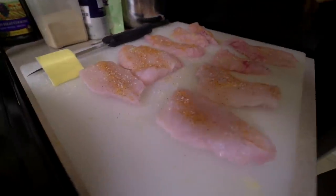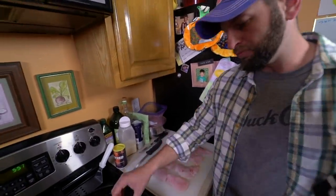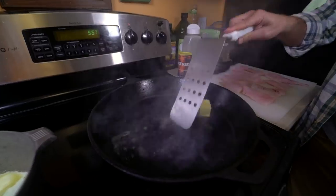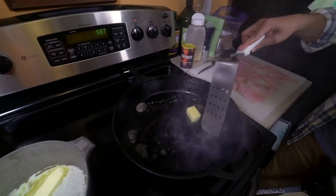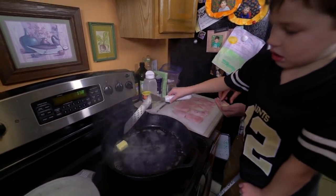Don't need to overdo it here. Just keep it simple. Okay. Flip it over, do it again. Before we do the other side, we'll go ahead and drop our butter in this pan. This pan's a lot hotter now. This is a medium high in here because we want that fish to sizzle when we get it in there. Here, you start mixing up the butter, Jack. All right, so now I'm gonna season the other side of my fish.